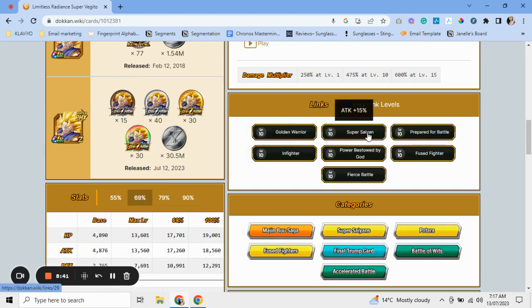Golden Warrior, Super Saiyan, Prepare for Battle, Fuse Fighter, Power Bestowed by God, Infighter, and Fierce Battle. You'll notice this is just 100% attack links, right? So we've got Ki, attack, Ki and attack, Ki and attack, attack, attack, and plenty of attacks. So the dude's getting 20, 35, 45, 50, 55, 70. You're getting 70% attack.